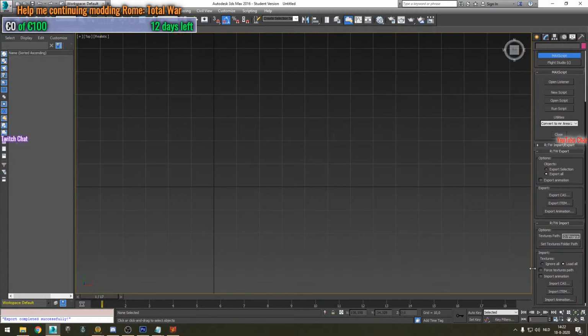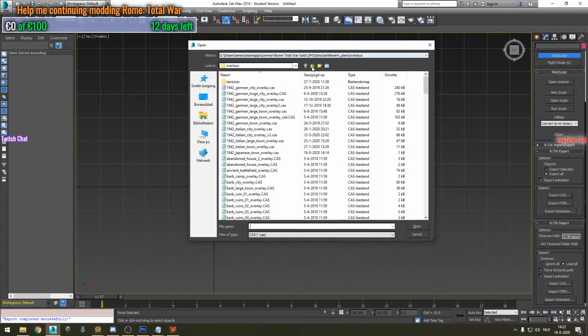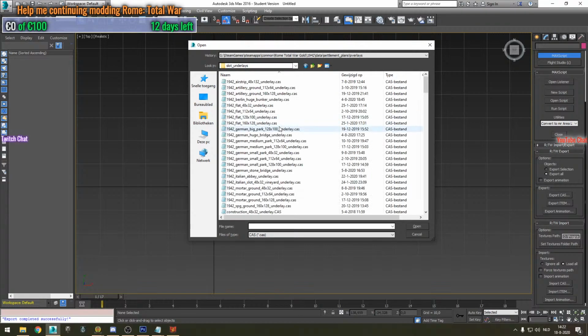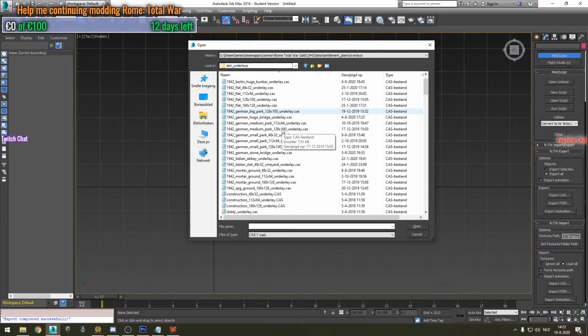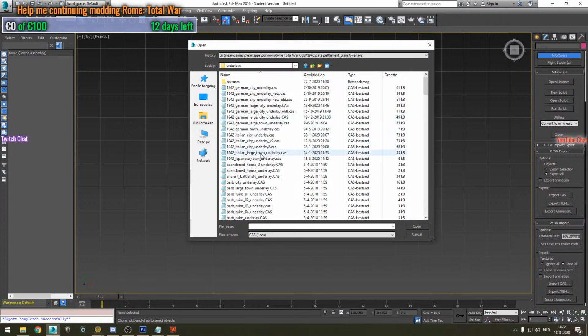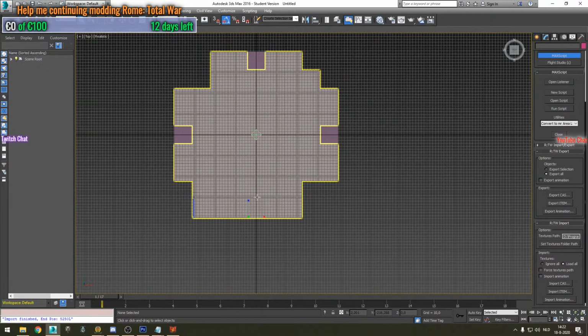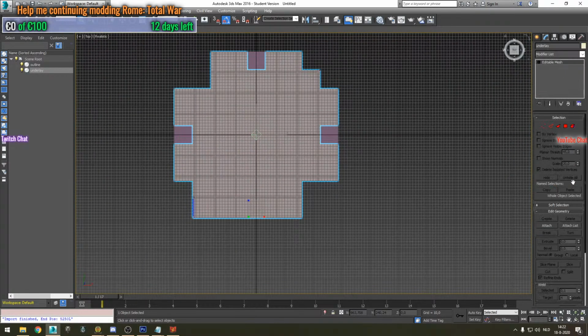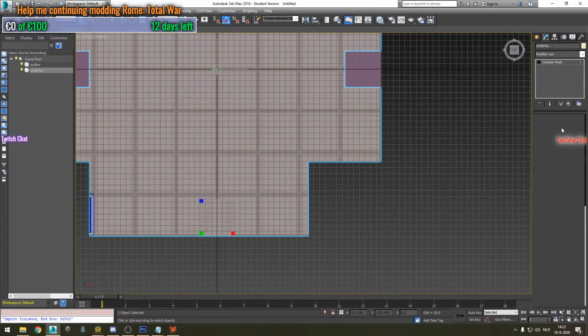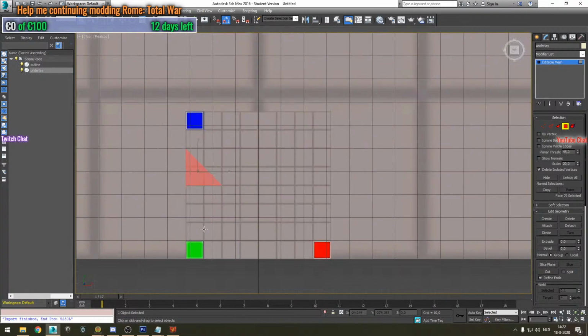Let's import the underlay. Japanese town. And let's delete this somewhere here.